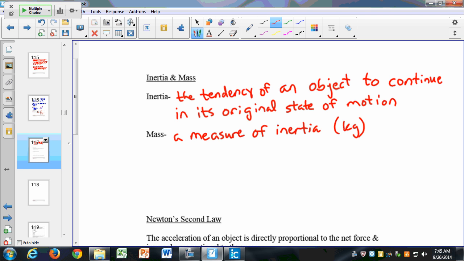All right, say for example, anybody golf? No golfers in the group? Okay, well, you hit a golf ball, a little golf ball, and it's fairly easy to get it to move. But can you imagine that you were golfing and instead of a golf ball, you used a bowling ball? Would that be easy or difficult to put into motion? It'd be extremely difficult, right? Because it has a lot of inertia. It has a great tendency to stay in its current state, which is at rest. So, for example, a bowling ball has a lot more inertia than a golf ball.